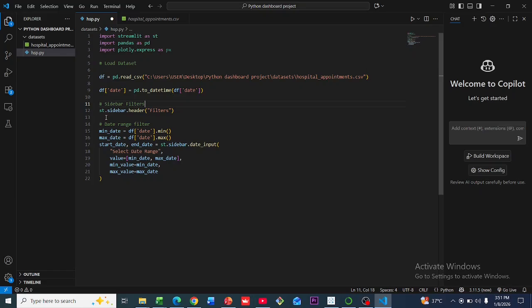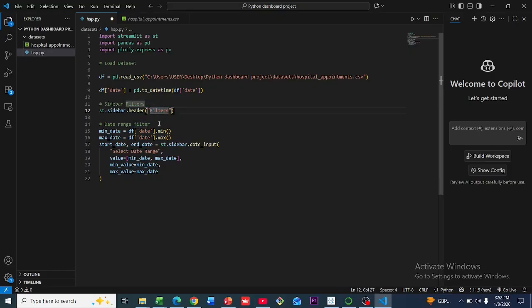Okay, so it's very simple and straight to the point. st is for Streamlit, then you call .sidebar.header. This is what you use in creating a header in Streamlit. So this is what we'll be using to create the sidebar header, and we'll be adding this text, filters, to it.